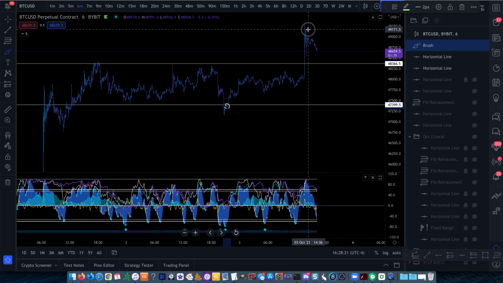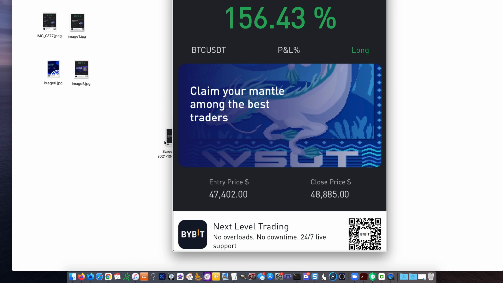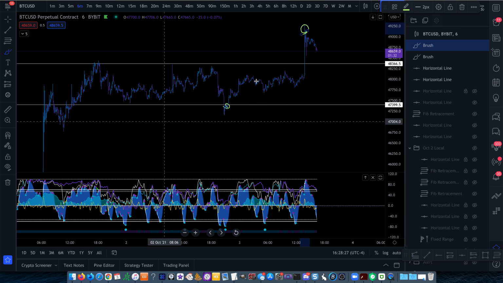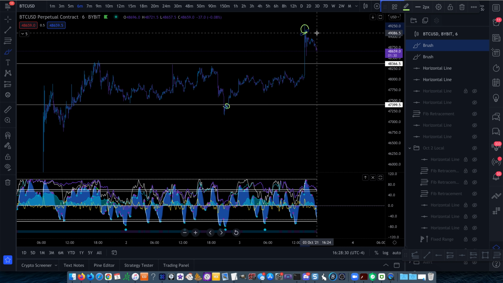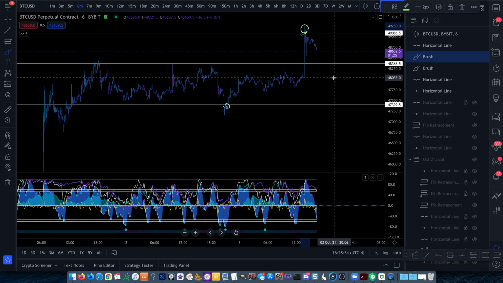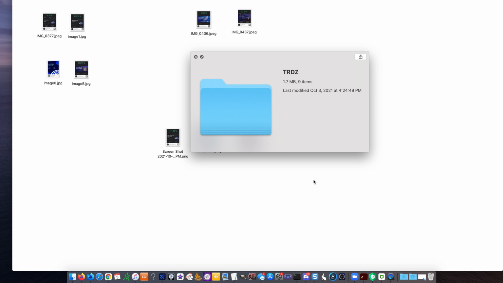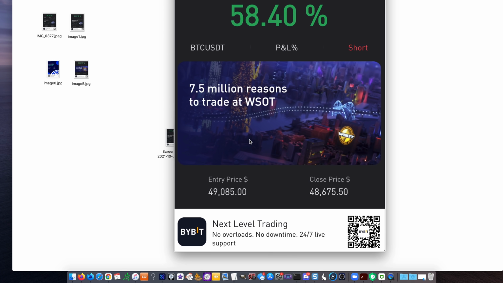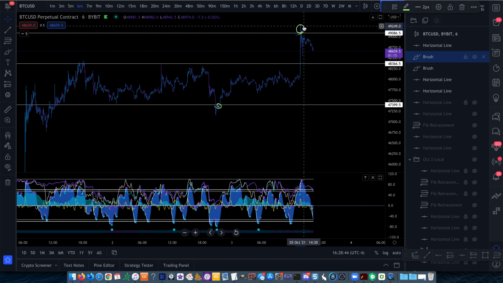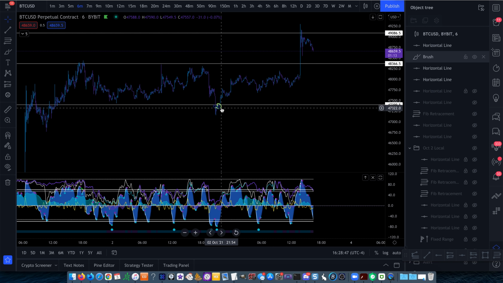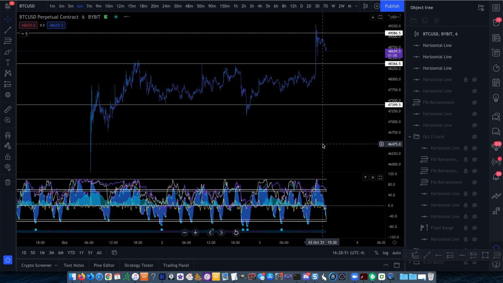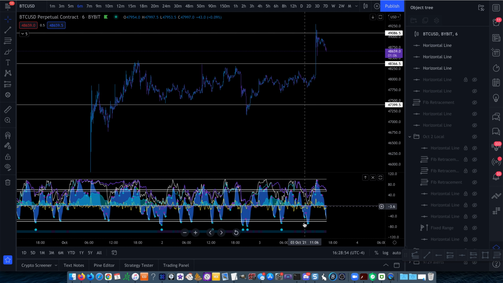And then my current short from up here, my entry is 49,085. So 49,085 is right about here. And you can see I'm short from there. And the short is currently right now more than 58% in profit. Yes, I'm using leverage, in case somebody's wondering how I'm able to get such a big profit and loss from these small moves. Okay, so how was I able to find these trade setups?